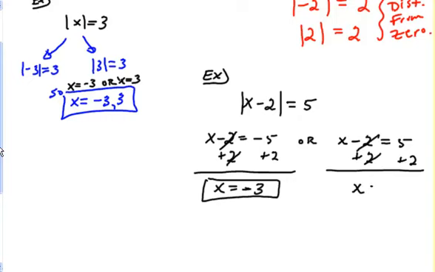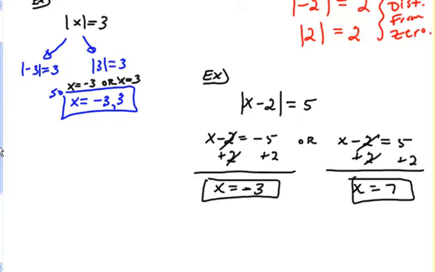Miss Murphy? Yes, ma'am. Why wouldn't you take the opposite of the negative 2? Why would you take the opposite of the 5 when it's not in the bracket? Okay, so somebody on the internet just said, hey, why am I not taking the opposite of what's on the inside? Why am I taking the opposite of what's on the outside?